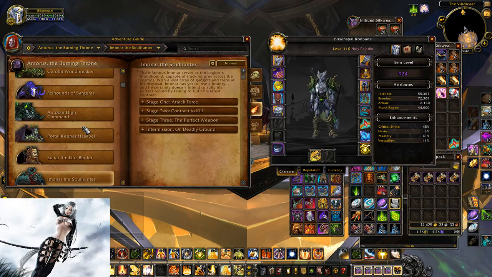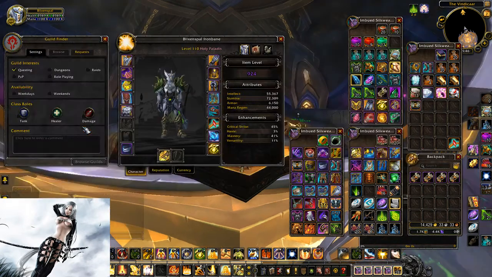The second one I saw where tanks take quite a bit of damage is Imonar the Soulhunter, whatever. They take a lot of damage. These are the two bosses that I actually saw. So tanks are going to get trucked. So be ready for that, tanks. Y'all are going to get hit and hit hard. Be ready for those cooldowns to be sitting there.